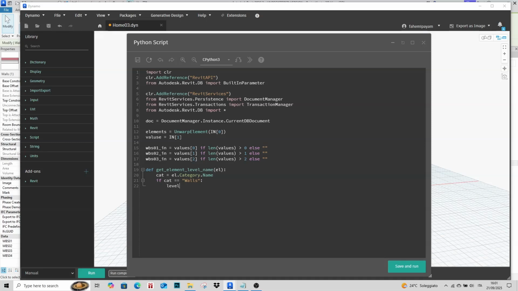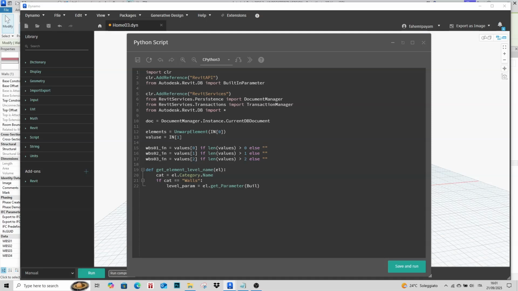We are going to say level underscore param from that element, give me, this is the method how you get the level parameter, get underscore parameter, and as an argument it asks for the enumeration name of the built-in parameter.